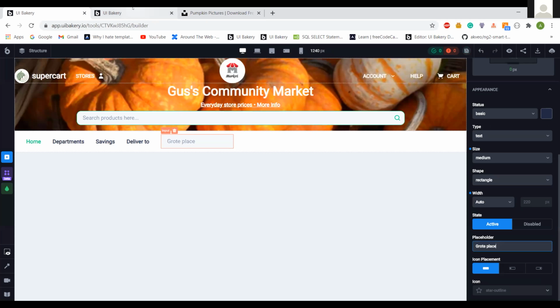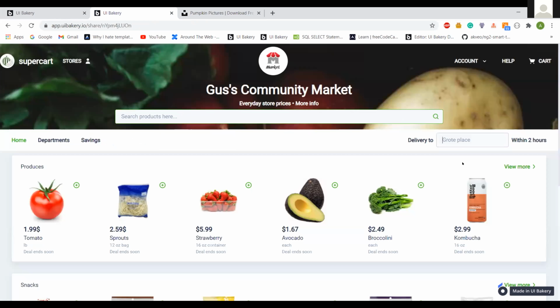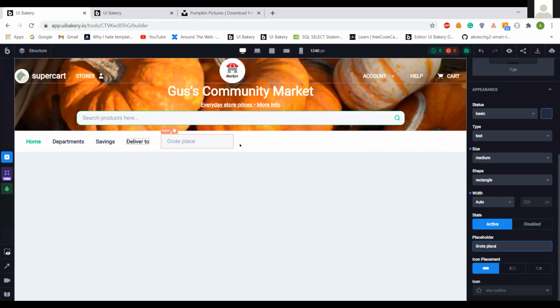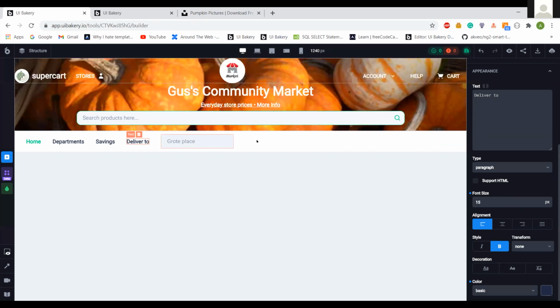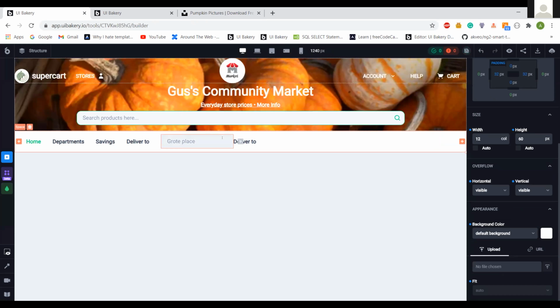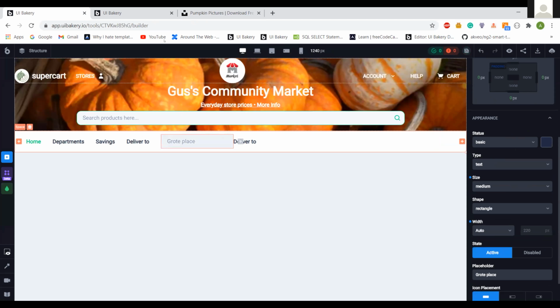Okay. And few steps. We need just to have one more text within 2 hours. So I'll copy again this text, paste it here. I'll add space between the input and the text, and type here within 2 hours.